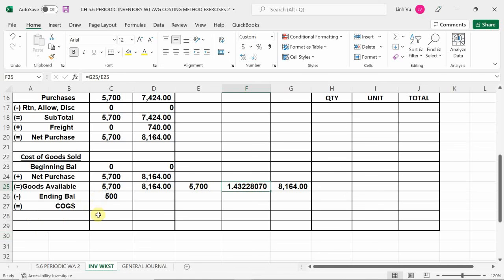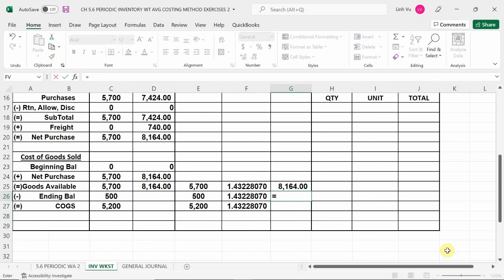And if I have 500 units left out of my 5,700, I must have sold a total of 5,200. So here, this is where you can choose, right? Because in this case, my average cost per item isn't a half a penny, so you should be fine whether you solve for the ending balance or for the cost of goods sold.